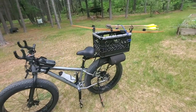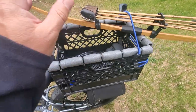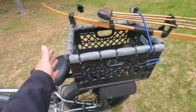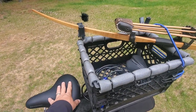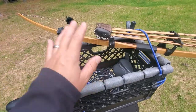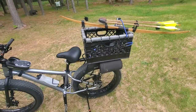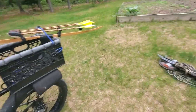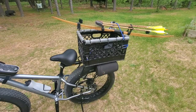In pig mode, very easy — my pig hunting pack, my CamelBak, just lays right down here in the crate. If I kill a pig, I can bone it out, put that in there and have that backpack in there. I don't have all the extra space taken up by stands. So with me sitting on the seat, I can still wear that CamelBak pack all day long without an issue. I can fit that backpack and a boned-out pig in there, and I'd have no problem packing that out in one shot.